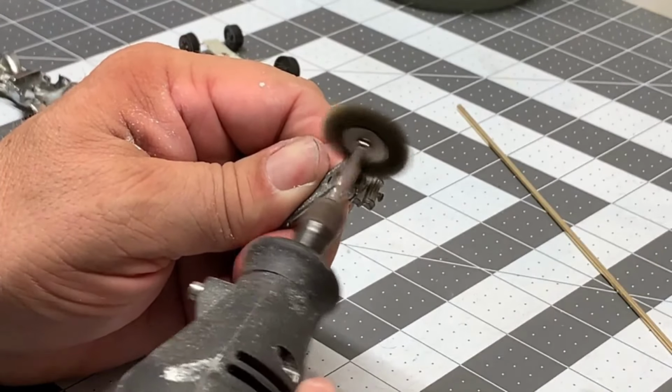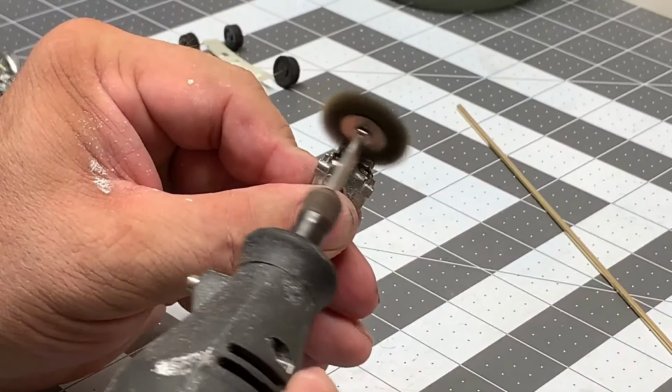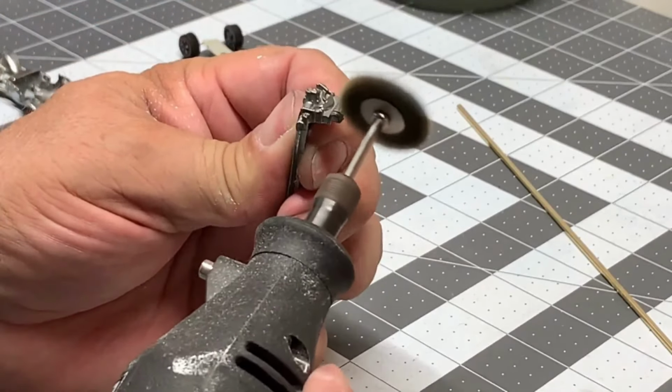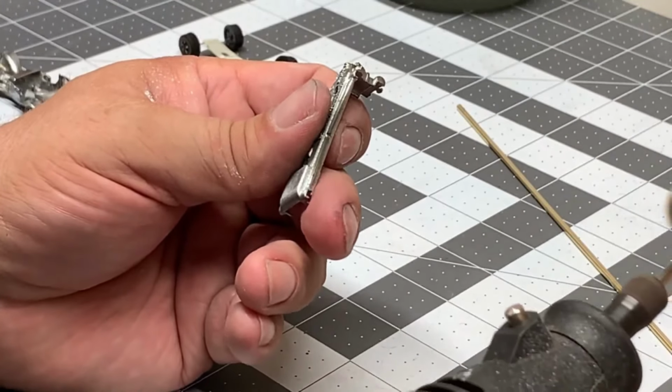Sometimes if you get your Dremel going too fast, like I said previously, it'll kick back on you and maybe send that base flying out of your hand. Or if you're getting a real nice shiny base or a body and you got this thing tuned up too high, you may just put a bunch of scratches in it.